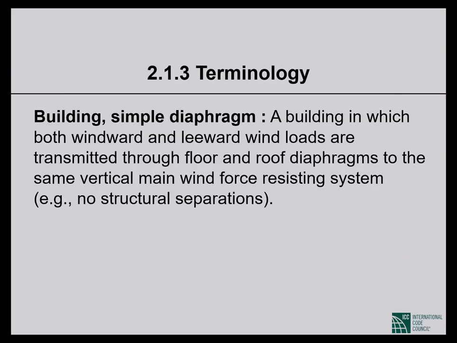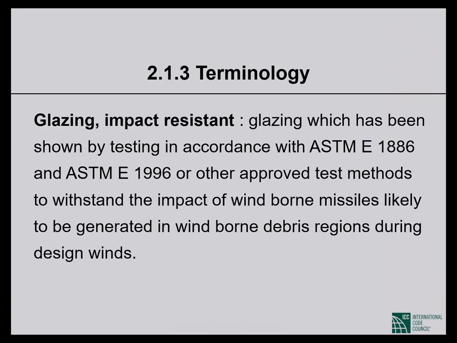Okay, simple diaphragm building: a building in which both windward and leeward wind loads are transmitted through floor and roof diaphragms to the same vertical main force-resisting system. I don't know how much it means when you read it, so I have a picture later on that I hope illustrates a simple diaphragm building. That term becomes important because many provisions are for simple diaphragm buildings.